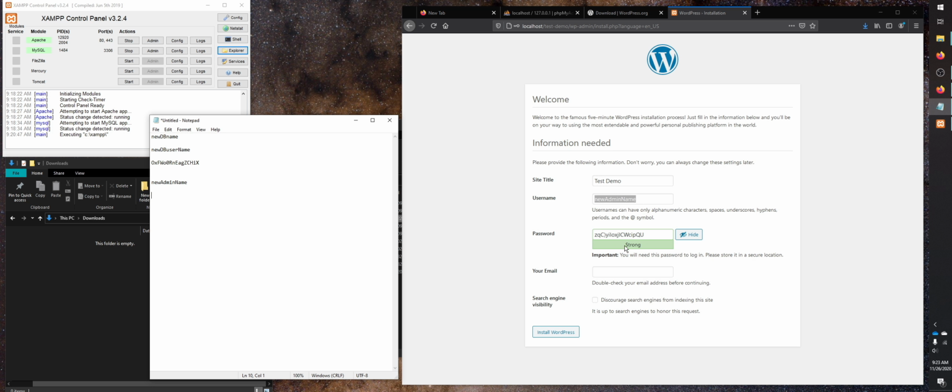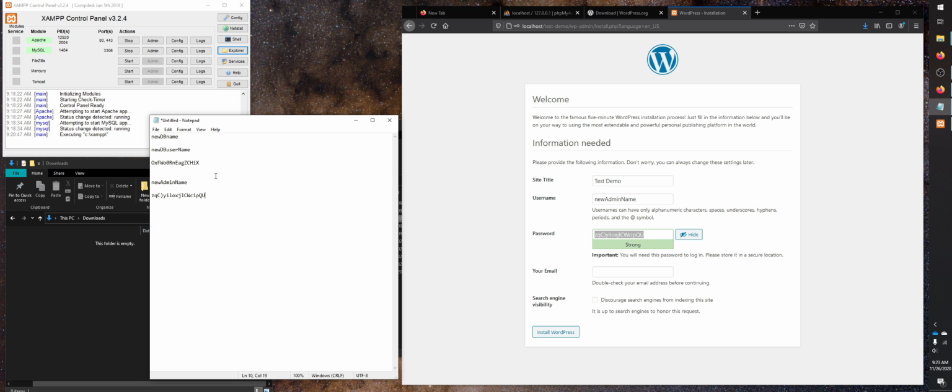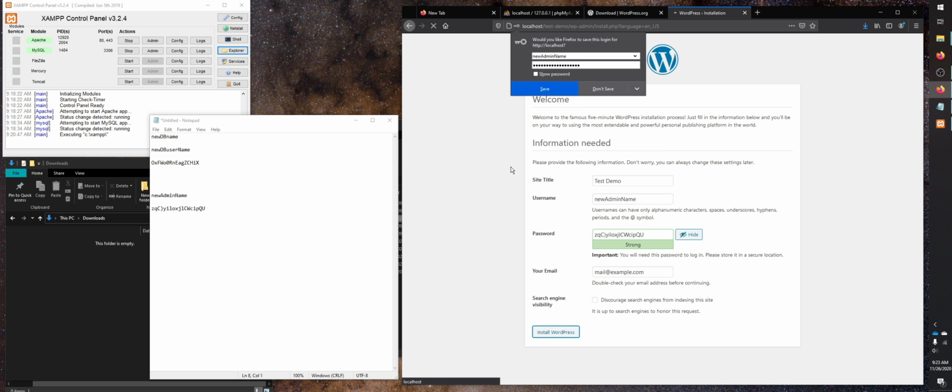Same thing for the password. And you can fill in the email that you'll be using to receive emails from your WordPress install. And click Install WordPress. That's it.